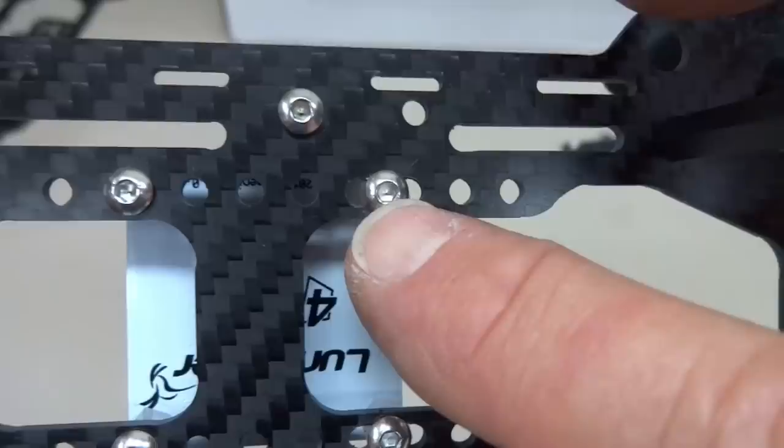When I do that, we have all of our cables running to the top. So we have our power cables, and then we have the four ESCs. I'm going to shorten these, and we're going to figure out how to configure that NAZE32 board. So let's button up the bottom and get with it.